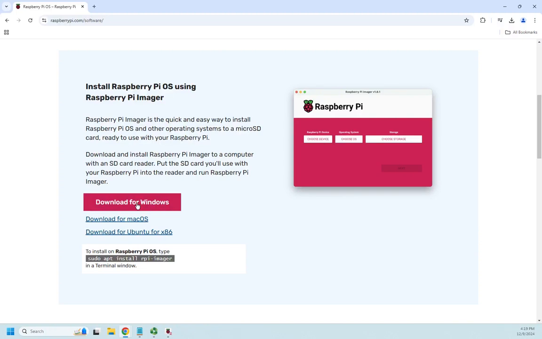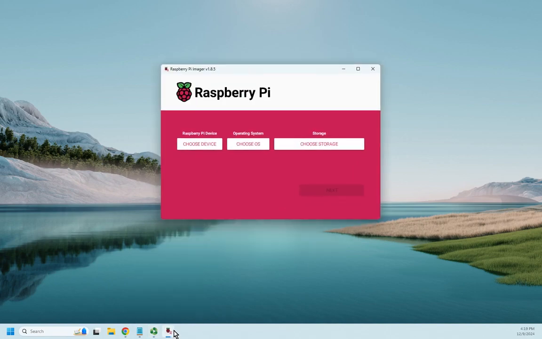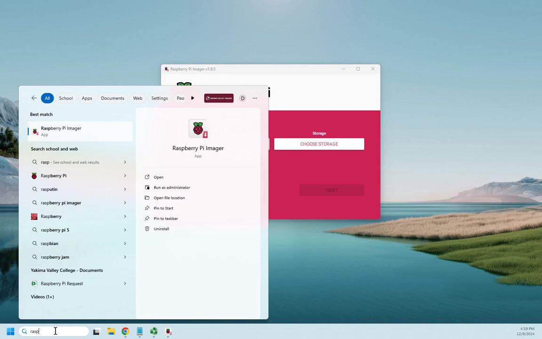So we can download for Windows, download for Mac, download for Ubuntu. Here's a command to install it on Raspberry Pi. If you've already got a Pi up and running and you want to put it on the Pi OS and it doesn't have the Imager on it already, this is where you could get it. So you'll download the file and then you'll install it. Now I'm on a Windows-based system. I'm not going to download it because I already have my Raspberry Pi Imager loaded. So it is right here. So you just do a search once you get it installed for Raspberry Pi, and it'll find your Raspberry Pi Imager.